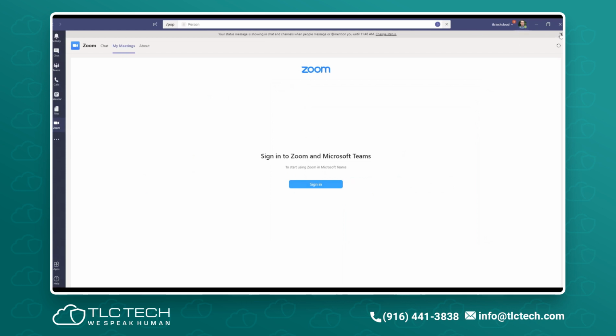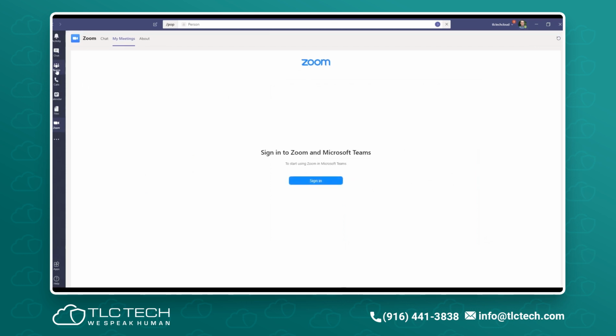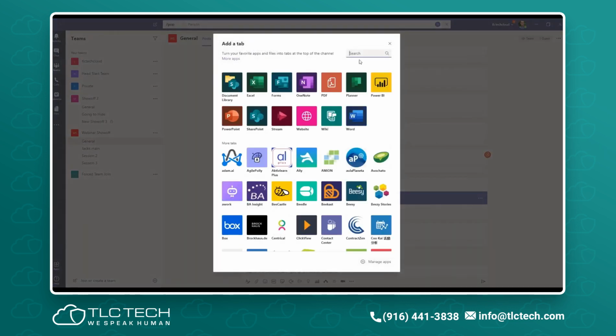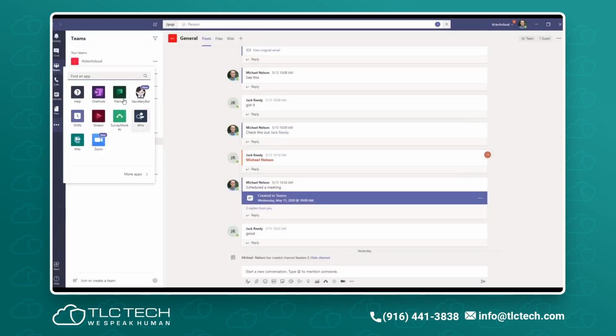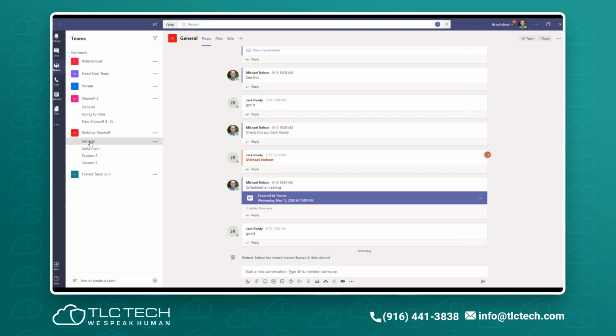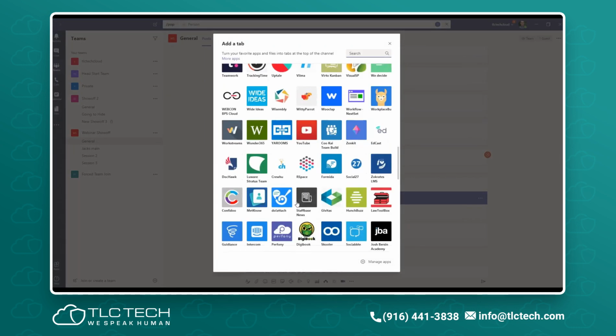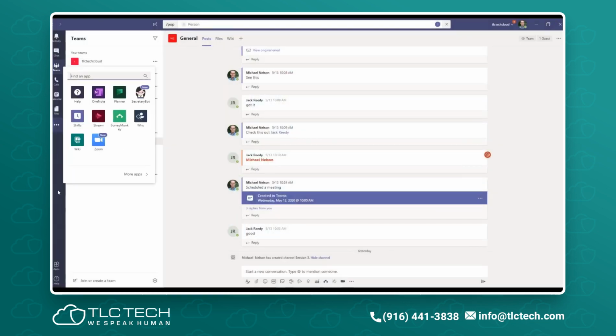Okay, one final thing I will show you, let me go back into Teams. One of the other things that is possible is adding up here on the tabs. Remember, I can add things in here. I can add apps inside. So the applications that I just showed you this way, that we can add up and down on the sidebar, within a team, within a channel in a team, you can also add those same applications. If you did it this way, it would be available everywhere inside of Teams.